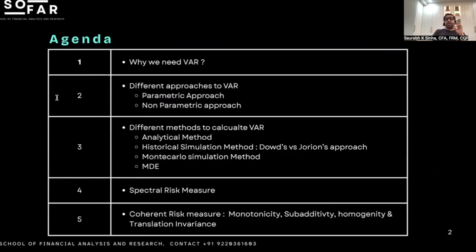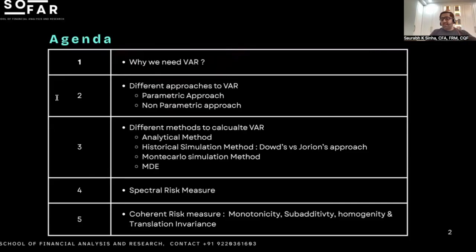So in this session, what do you need to understand? You need to understand why we need VaR. Most important, why do we need VaR? If we have a very good measure of risk, why do we need VaR? What is one of the best measures of risk that we studied in quantitative analysis session 1 and understood in and out? Correct, standard deviation. Then why do we need VaR?